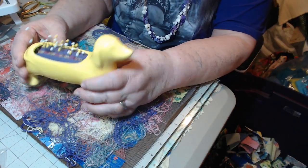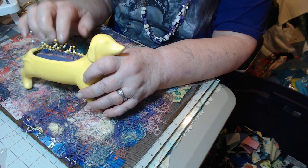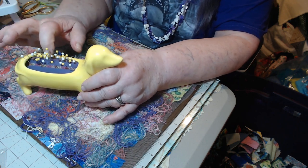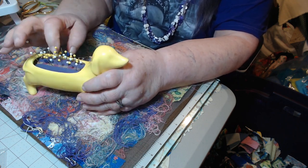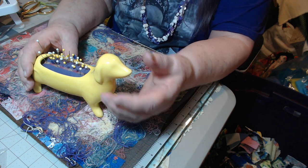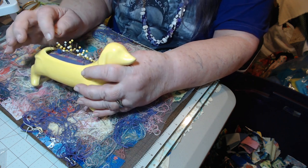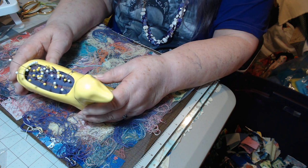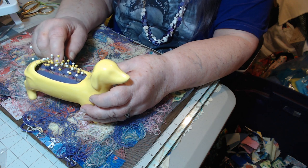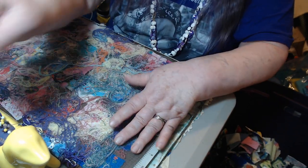This little dog that I had, it was first sitting up on my windowsill over my kitchen sink, and I kept my scrubby pad in there. And then I thought, oh, it's so cute. And then I had this little pin cushion that was sent to me. Cordula made that, and she sent that pin cushion to me. And I was using it, but I would pick it up, and then the bottoms of the pins would poke me. And, well, I don't need to be poked. I'm not a pin cushion. So then I thought, you know what? That pin cushion will fit perfectly inside. And so I stuffed some fabric underneath first, and then I put the little pin cushion. It fits in there perfect, and now my pin cushion is right there ready for me.